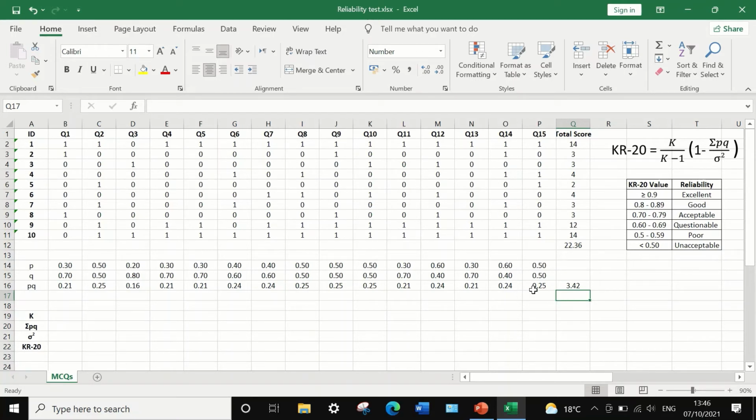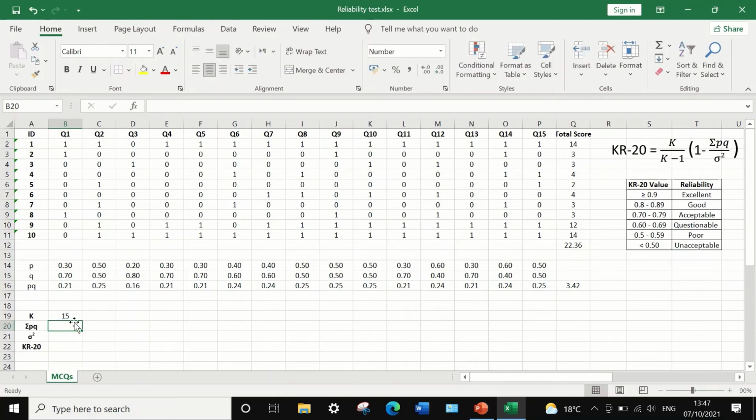So now we have most of the components to fill in and calculate the KR-20. We need the K, the summation of P by Q, and the variance for the total score. For K, as I said, we have 15 questions here, so the K value is 15.